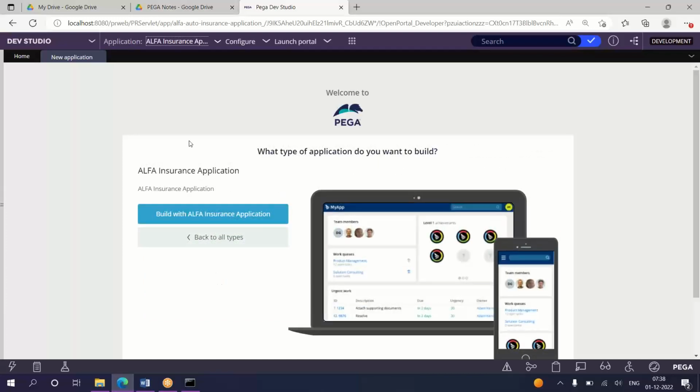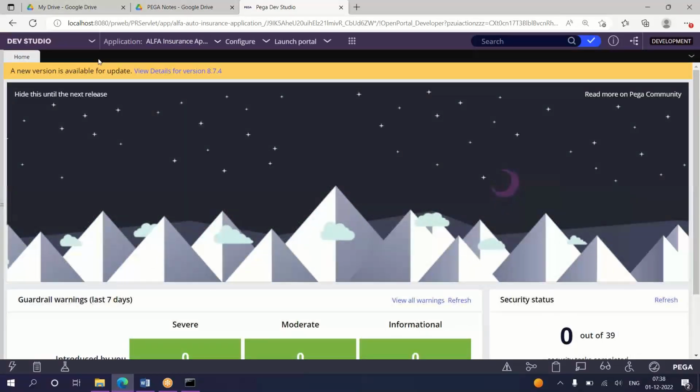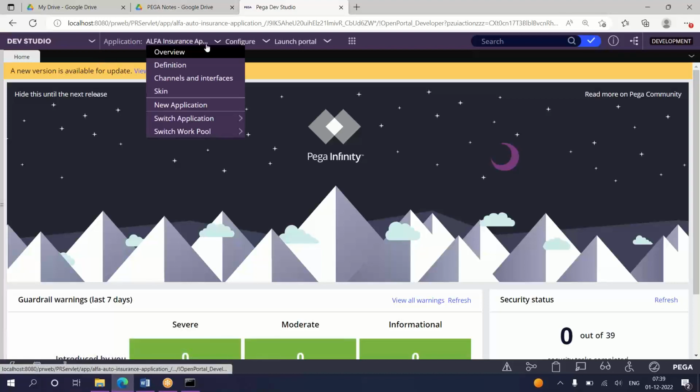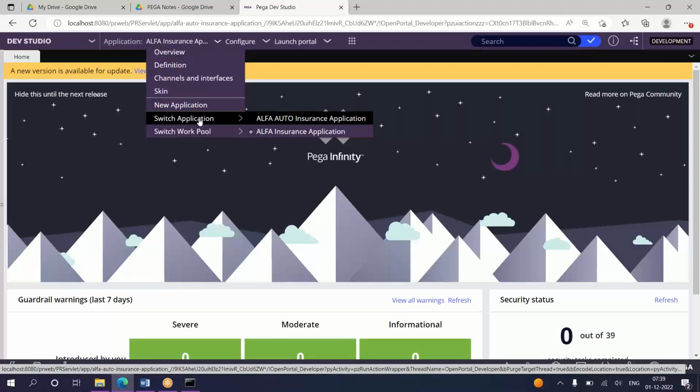The only thing is, when creating the new application, give a name like Alpha Health Insurance or Alpha Life Insurance application, so that you can try. But if you add one more new implementation, when you log in it will always display the most recent application we created. We can't change that. Always the most recent application we generated is displayed whenever we log into the platform. And if I want to switch to my implementation, under the Application menu, choose Switch Application and select this implementation name.